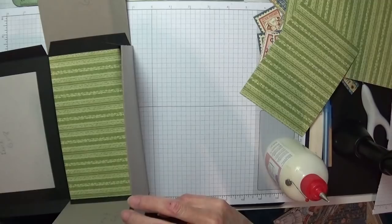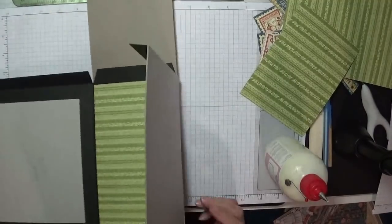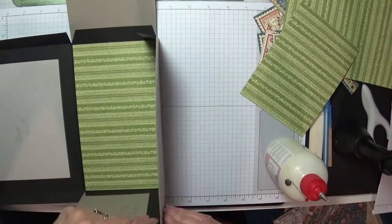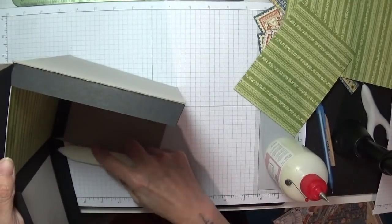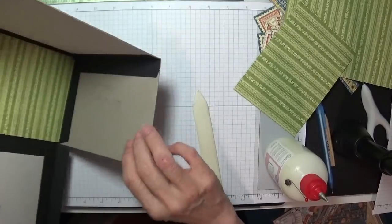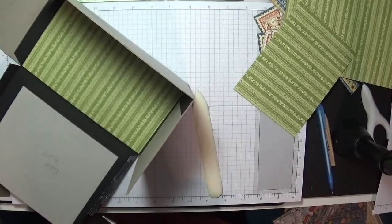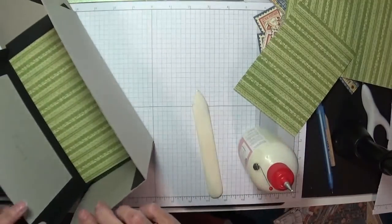So come up to the side, corner to corner. Go in and press that down, making sure you've got a nice 45-degree angle, not overlapping. Push that in there, and give that a nice go with your bone folder. Now we're going to have to do that side too. I'm glad I've got the bottom in now, because that tends to be your worst piece to put in.